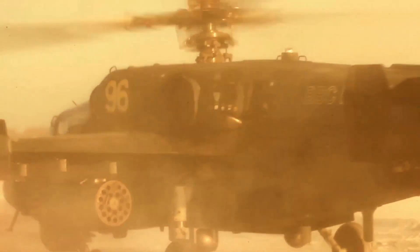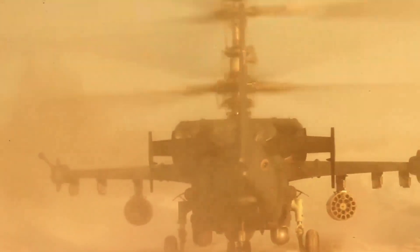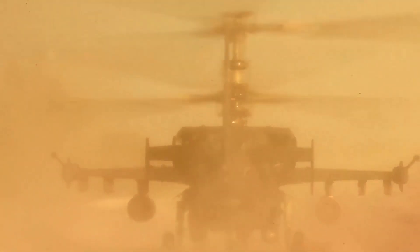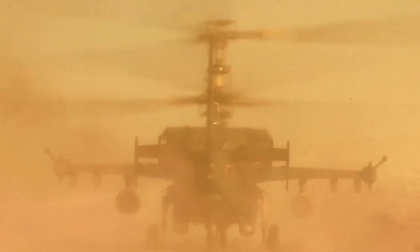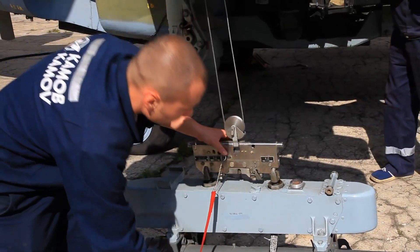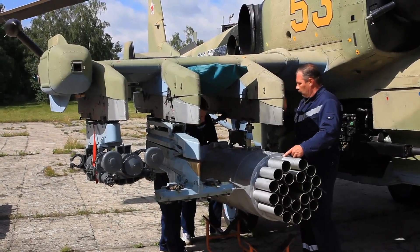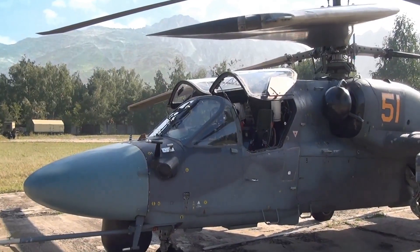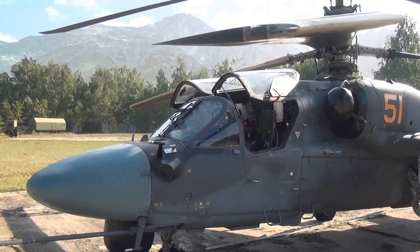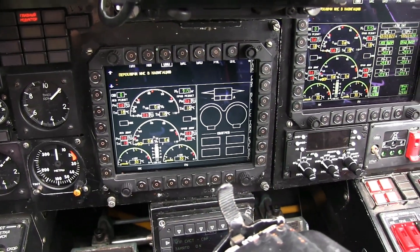The K-52 is designed for operation in desert, tropics and mountain conditions and at sea, in ambient air temperatures ranging from -50°C to +50°C and at relative humidity of 95-98%. An important feature distinguishing the K-52 from other attack helicopters is its out-of-hangar operation — it has outdoor storage and service without any shelters, using only covers and standard blanks.